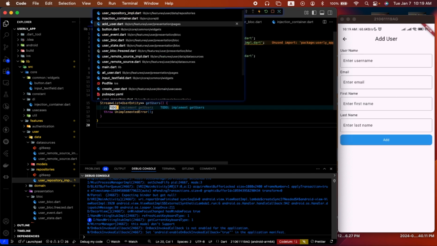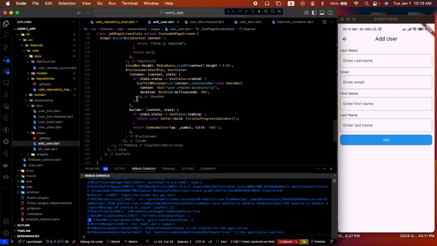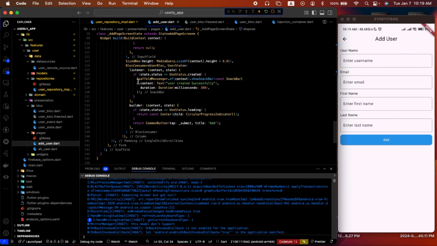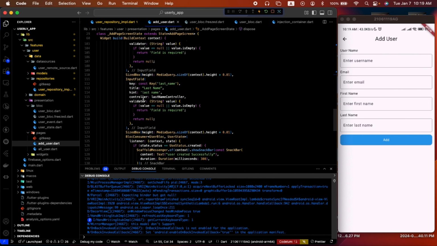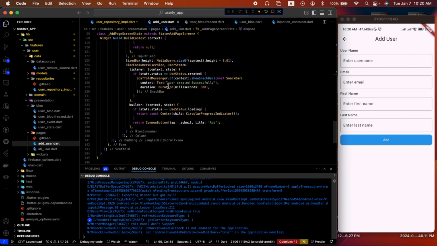Okay, so what I've done here, to save some time, I'm going to explain. In BlocConsumer, we have listening capabilities and also a builder. So we have a listener and a builder. We can also use BlocListener, which just listens for any state and acts according to instruction. But I usually like to use BlocConsumer when I'm interacting with a button, a bloc, a cubit or any state. So here I can listen and also I can build.